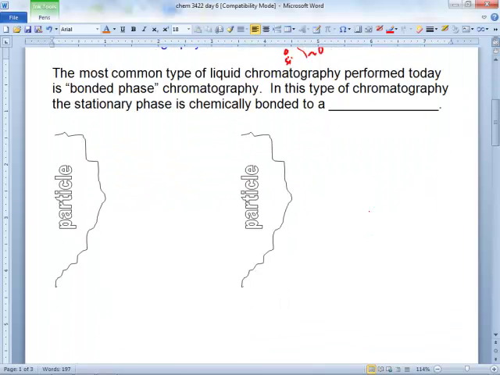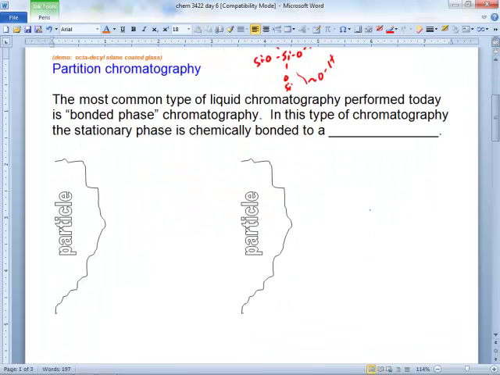Okay. So what does it look like? Well, we're supposed to have, you could say uncoated, you'd have a bunch of what groups sticking out here? All everywhere. OH groups.